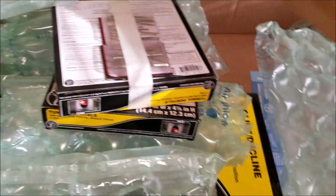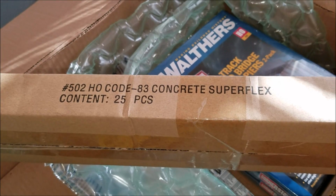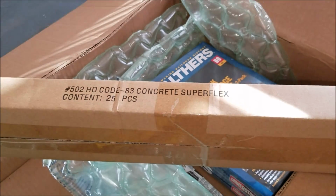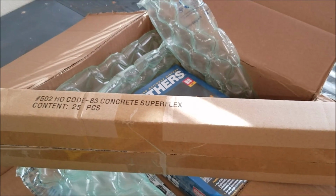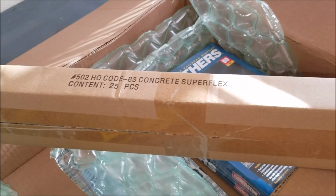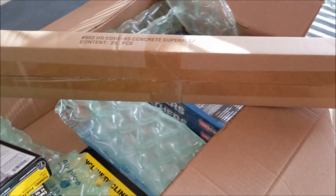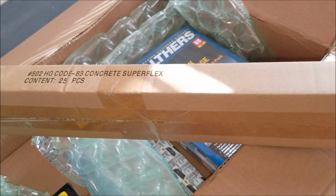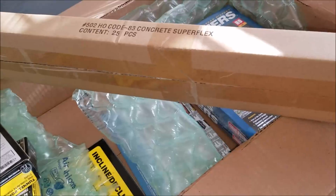And also 25 pieces of concrete super flex track. Okay, I made it just in case you guys are wondering. I did make a video on why I prefer the super flex track and concrete ties, on my other layout when I did that video on track. So if you guys want to watch that, go ahead and go watch that one. No need to really explain everything all over again, but I got that. That's what I wanted. And like I said, that is what was in this box.